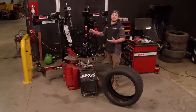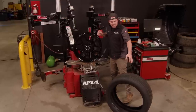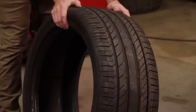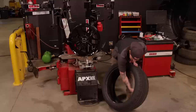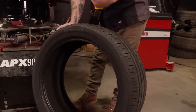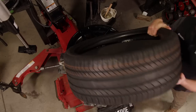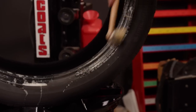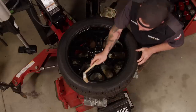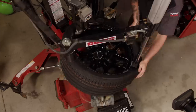We don't normally show mounting wheels and tires because once you've seen one, you've almost seen them all. But we had to show off our 22-inch Shelby wheels that we got from Holley, and we're going to be wrapping them in Continental Contact Sports 295/40/22s. This is an excellent tire, especially this wide, for the street and the track. They're also quiet because they're full of foam insulation inside the tires. These tires aren't a directional tire, so it doesn't matter which side of the vehicle it goes on — but there is an inside and an outside, so you want to make sure the tire goes on the way it should. Give it a little bit of soap.